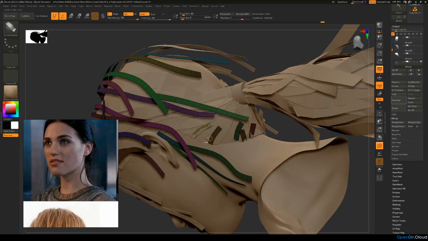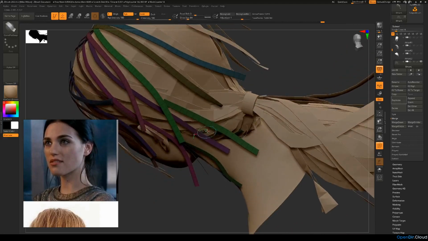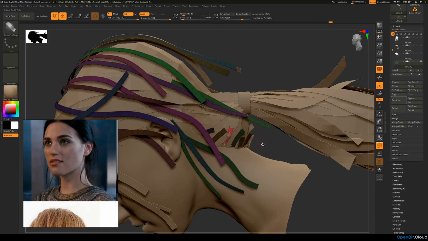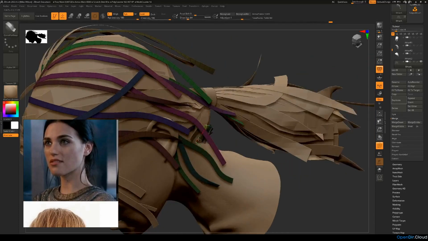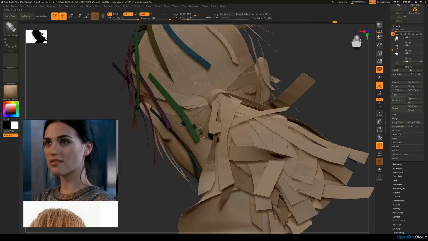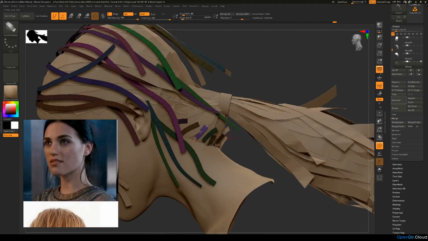Apologies for the lack of commentary, but I think you can kind of see what's going on. Wasn't sure what to do with that one. Let's just leave him like that, that's fine. How about a bit of curvature would be nice. There we go.